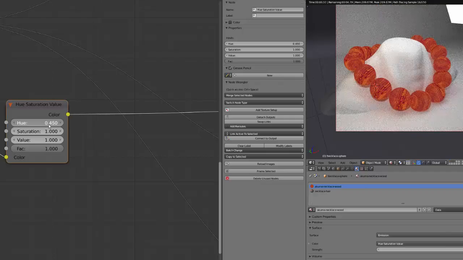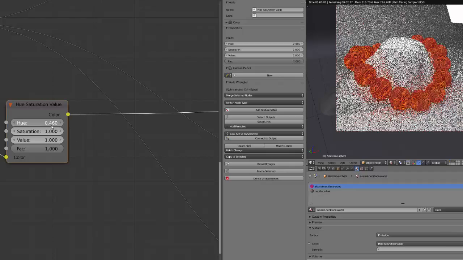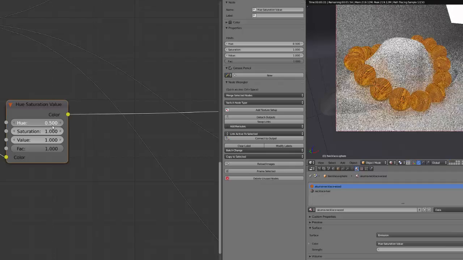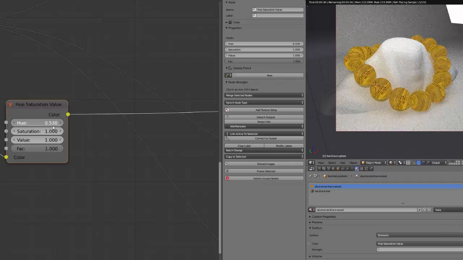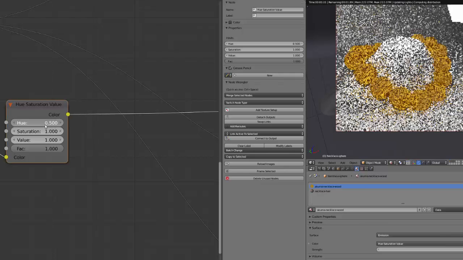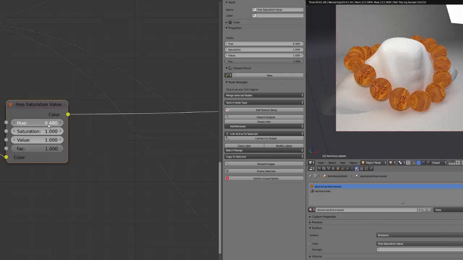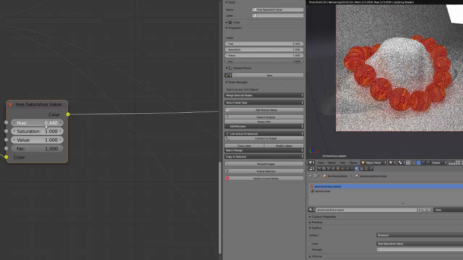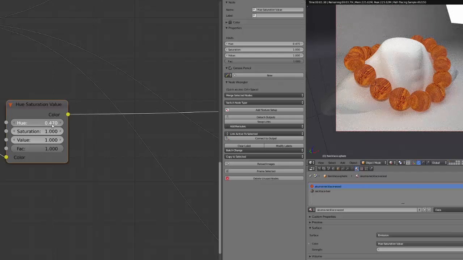So this value here might be cool, and maybe that's really sensitive. I don't really like the hue and saturation in Blender. And this one, so 0.47 maybe, it's decent.